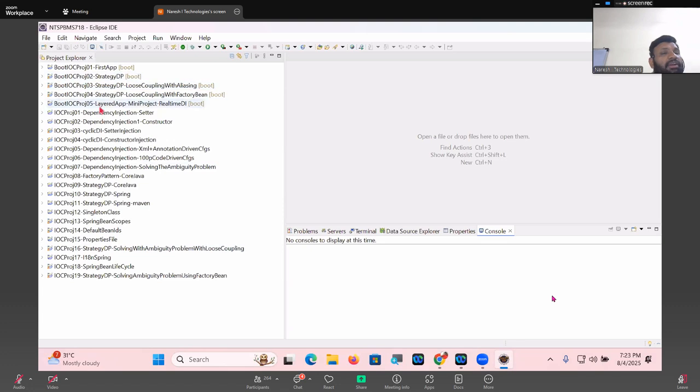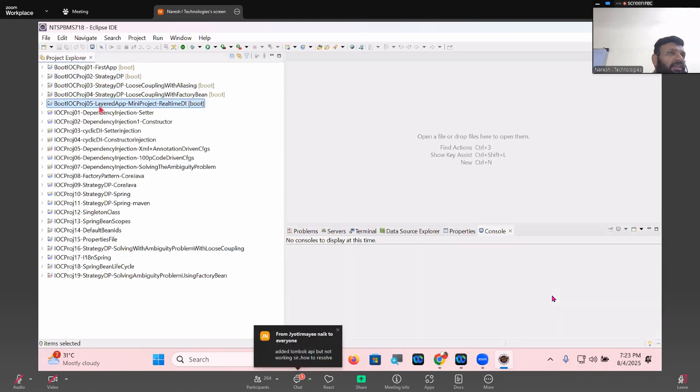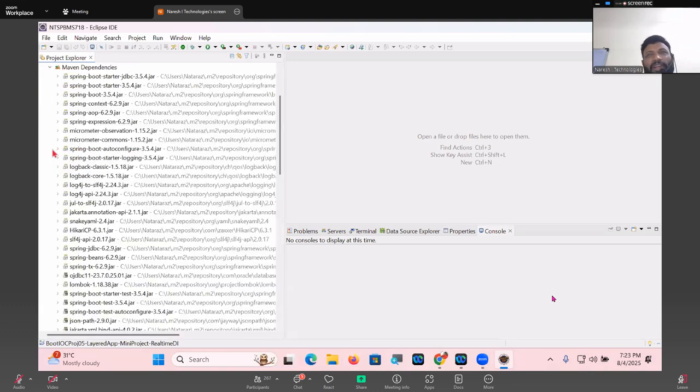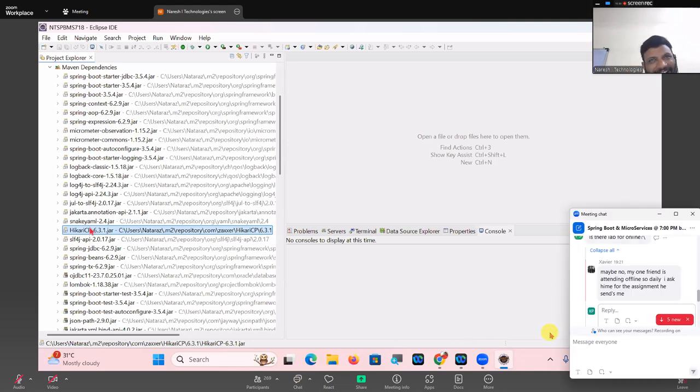Where is the project? This one. Okay. So jars are added. What is the guarantee? HikariCP jar is coming. That's the beauty of Maven starters. I mean, it's a Spring Boot starter. The main relevant JDBC jar files are Spring JDBC. Dependents are transactional and plain JDBC things. But it's giving HikariCP also. It's a relevant jar. The classes of HikariCP are not used anywhere, but it's coming automatically.